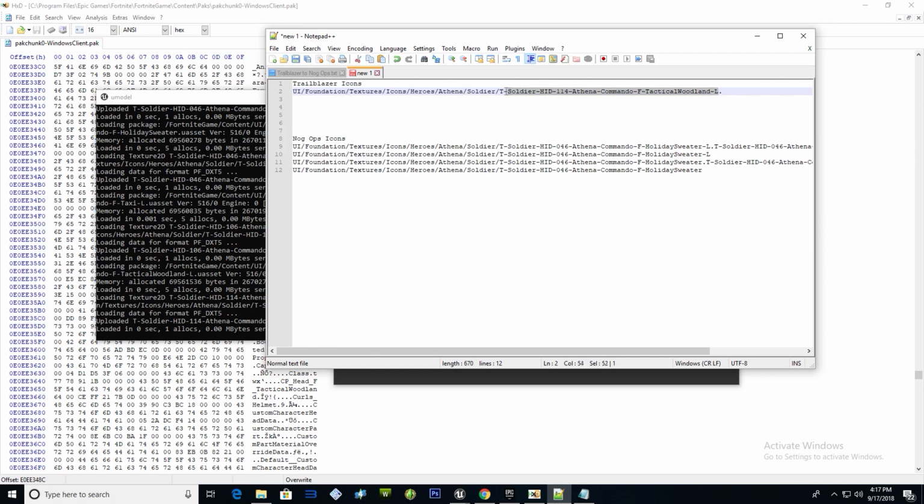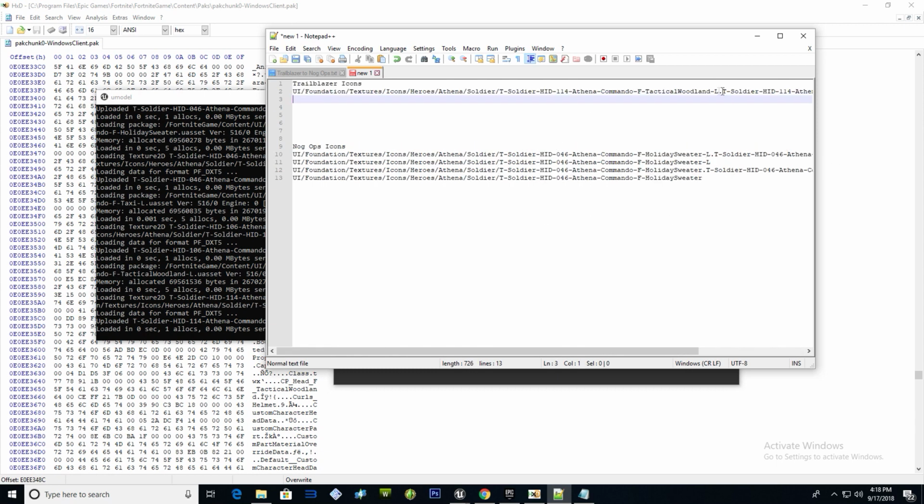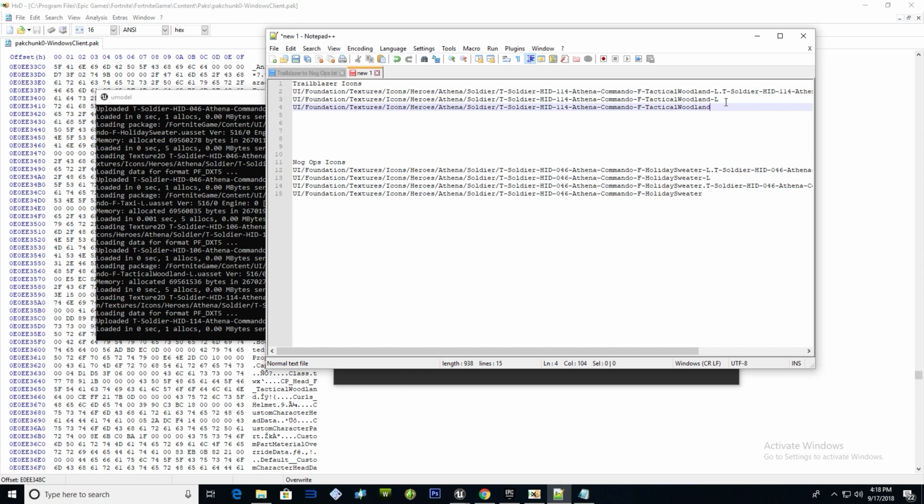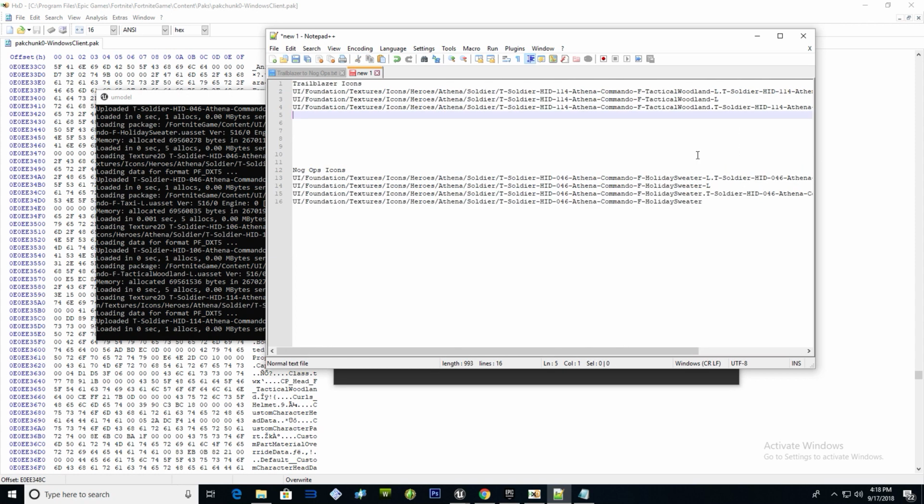You want to copy and paste that, put a period for the first line, and then do it again. And then you want to go back down here, copy all this, and then hit that. And basically, if you're feeling lazy, you don't have to look for the low res one and do the same thing. You can just copy the one with the L, paste it without the L, and you're done with that one. But you still got to do the period, and copy all of this and then paste.